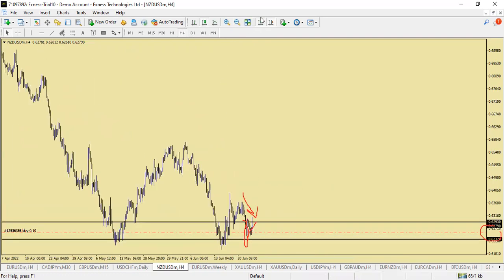Now, I want you to realize one thing, that if you've been watching my videos about order blocks, about source, and about breaker, you could see that this was a very nice opportunity for you to apply source. Now, let me repeat again, what is a source and what is a breaker? A breaker comes in when an order block is broken. For your information, this was our lower low.